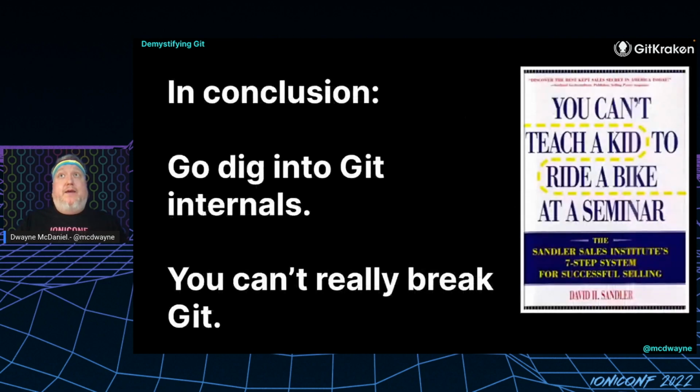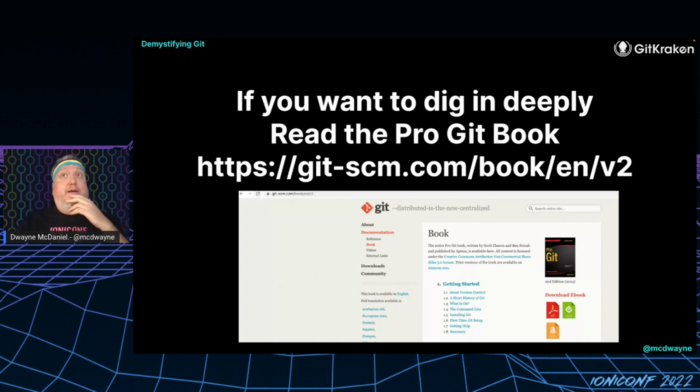Again, I can't teach you how to ride a bike at a seminar. Hopefully, I can give you a little bit of encouragement to go and dig through Git internals and start figuring this stuff out. Just play with it. You really can't break Git. You can blow up a repo, but you can always reclone a repo.